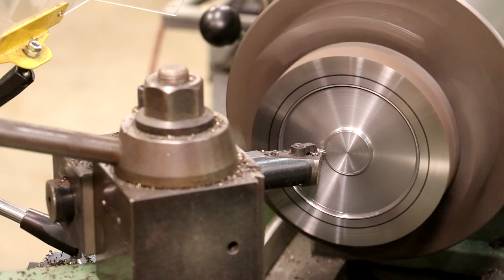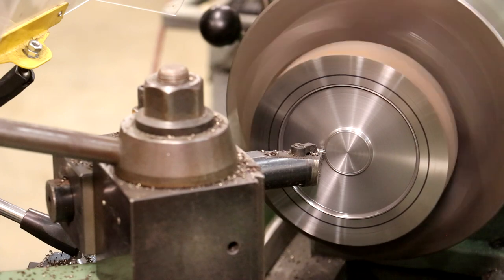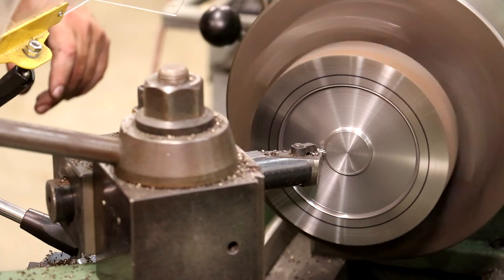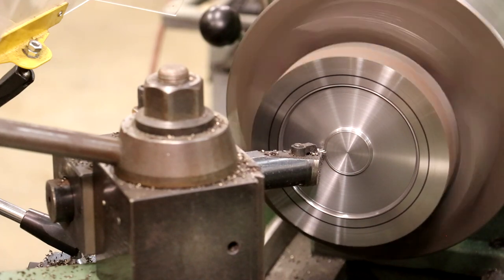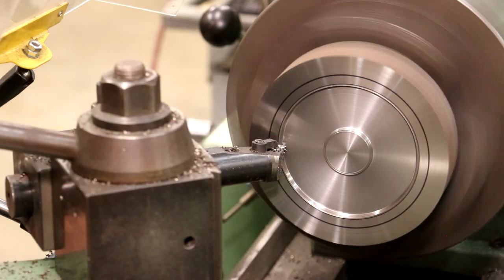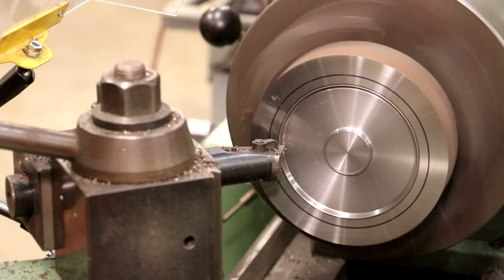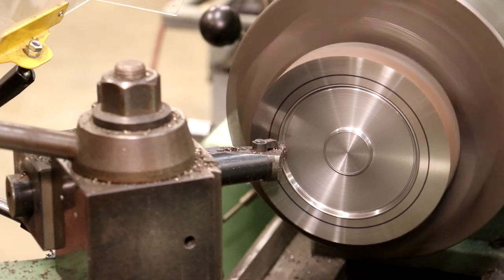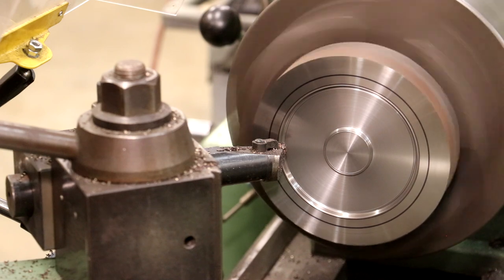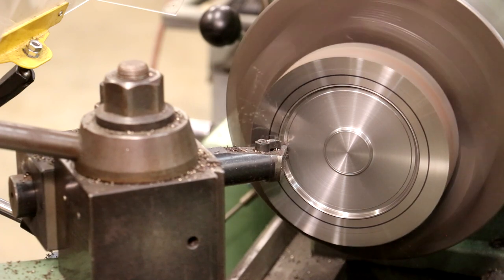And how deep do I need to take that? According to my calculations, I need to go down to 0.3125 on the digital readout, which means I got about 200 more thousandths to go. I'm about 125 right now. We plow in, I'm going to go to about 150 thousandths deep. 140, 150 right there. Take it right out.